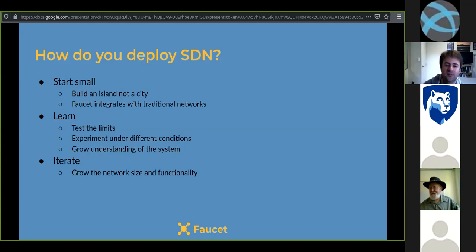And then once you've got a little deployment, you want to test it, you want to understand it, you want to start with a simple config and then go, oh, what if I added this? What does that do? Oh, and then I can add this on top of that. What does that do? And grow your understanding of what's going on so that when things do go wrong, because it's networking, things are always going to go wrong, you'll be confident in being able to fix what comes up. And then basically you just have an iteration step where once you're comfortable with what you've built, you build something bigger, you add more functionality. And that's what I've found the best way to deploy this stuff is.